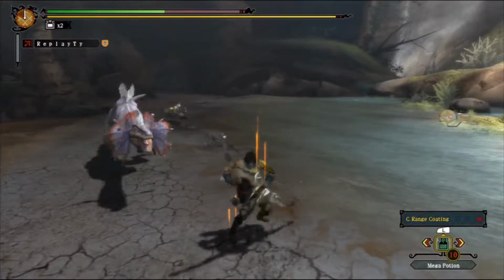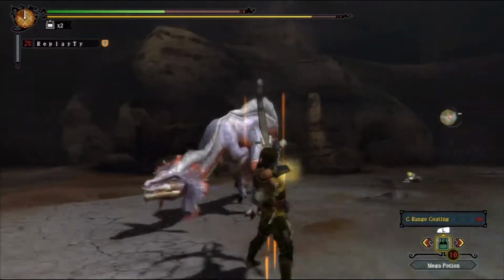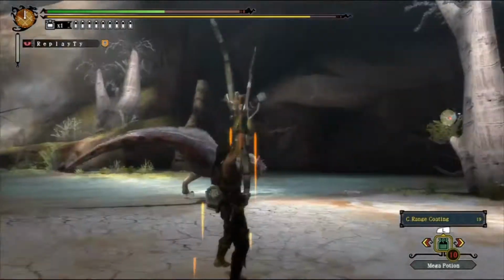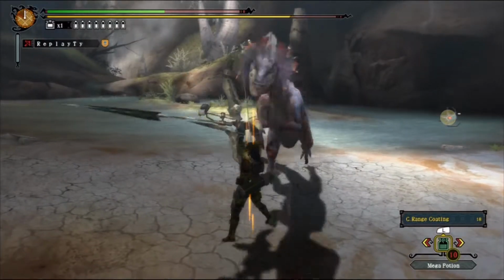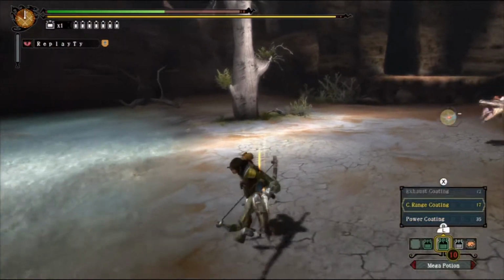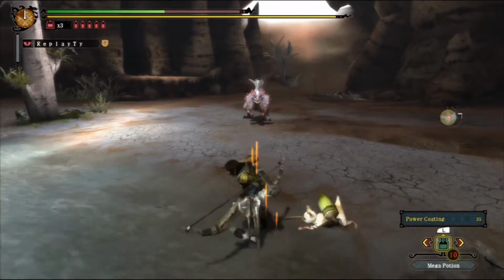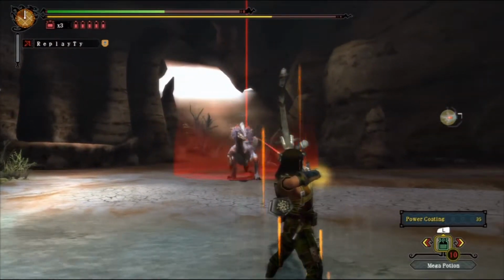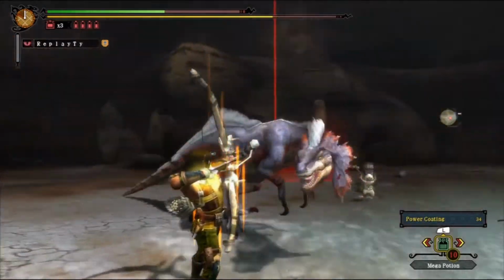Okay, I'm actually going to equip the exhaust coat, the close range coating, because that body slam he does can do a lot of damage if you're not careful. Okay. I'll re-switch to power coatings. I don't know the overall multiplier effect for power coating, so I'll probably research it and put it in post. Which you will see on the screen right now.